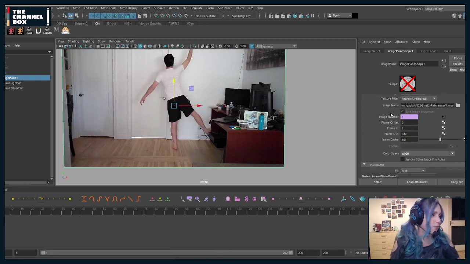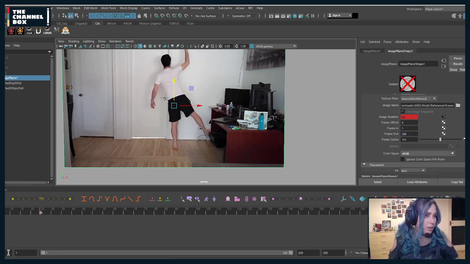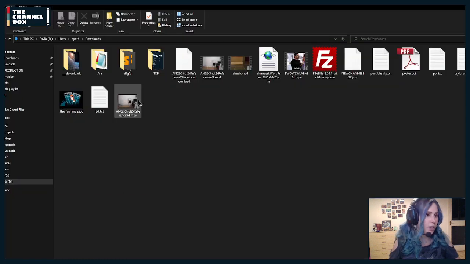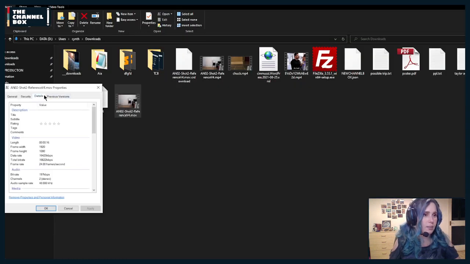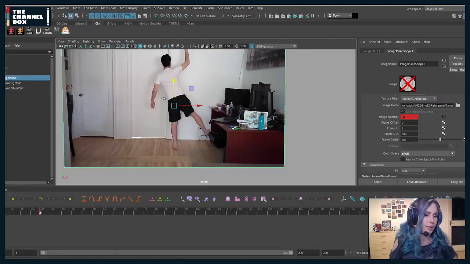The way that I put my reference is I delete the expression here and I set a key on this one. I set my frame offset. Right now it doesn't matter because the shot starts at 1, so I can just put 0, no problem. My frame out, whatever, I will leave it like that right now. And I'm gonna guess this is at 24. Let me see. I'm not gonna guess, I'm actually going to check. What's the frame rate? 24, perfect. I don't have to worry about the frame rate.